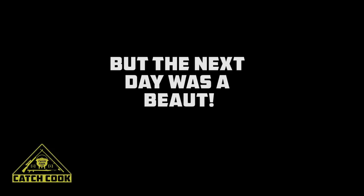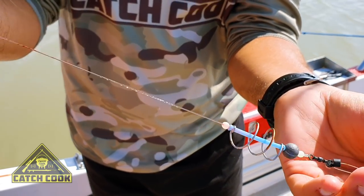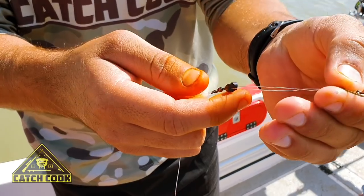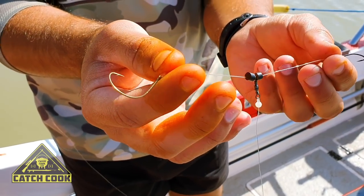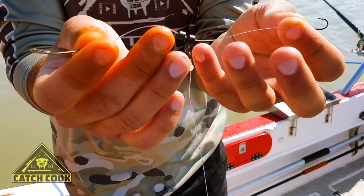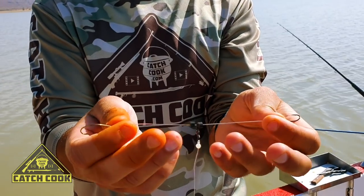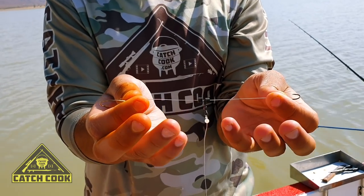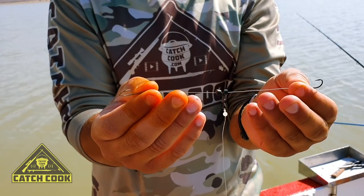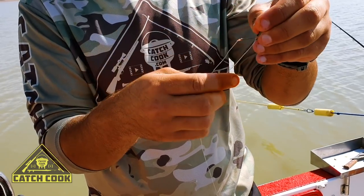I just want to explain to you the chase that we're using here. It's very simple yet very effective. We've got a swivel at the top, a swivel in the middle, your spring and a very light sinker. Now at the bottom, you'll see we've just got a simple piece of line with two hooks, one on each end. But in the middle, we've got these little rubber stoppers, and this is called a baby shoes chase. A regular baby shoes chase has a three-way swivel and a hook on each end, and they can't move.